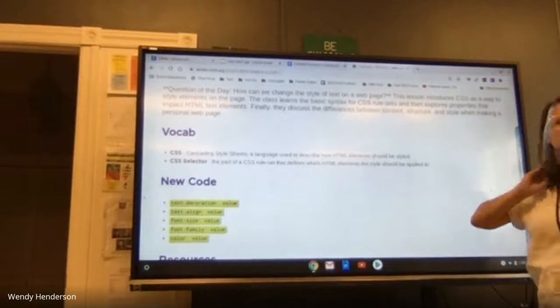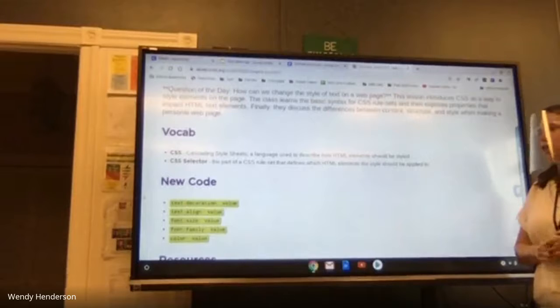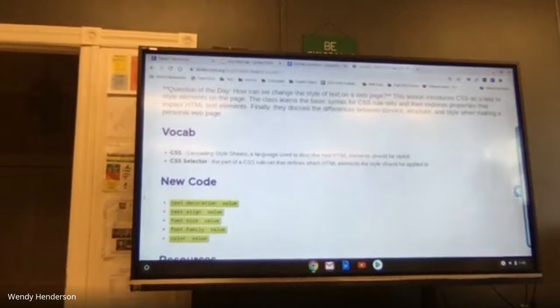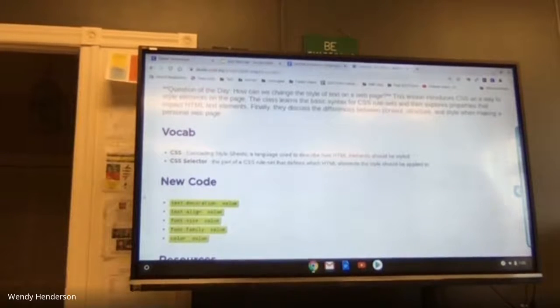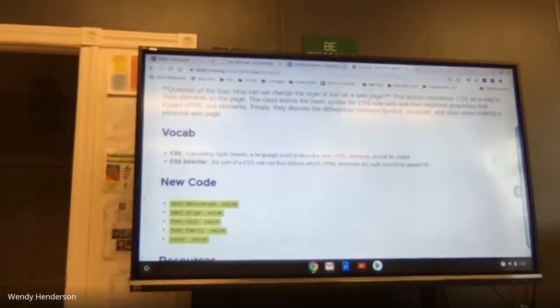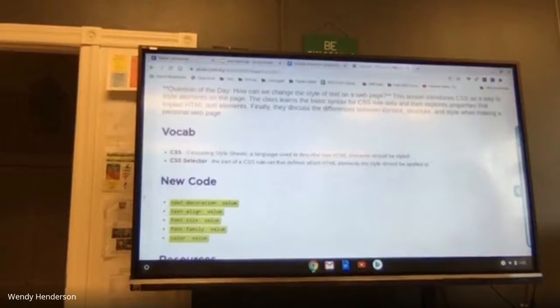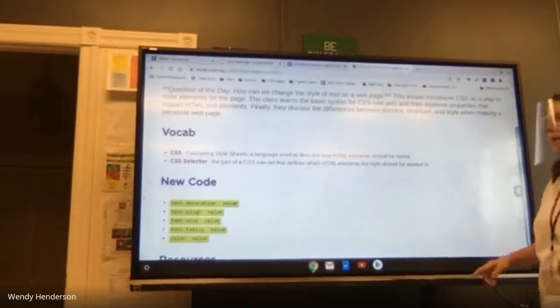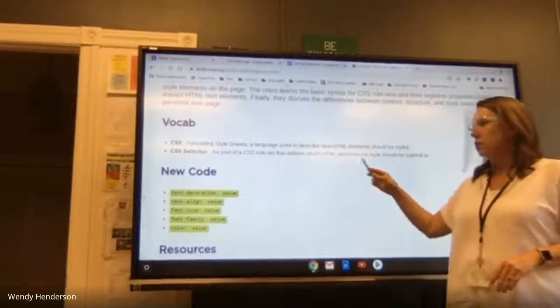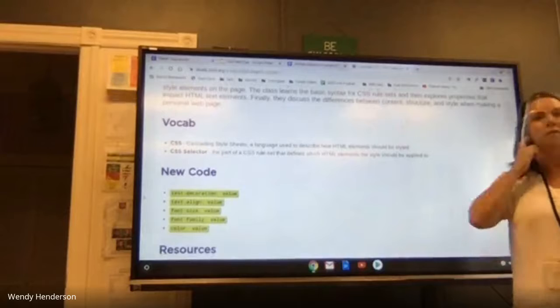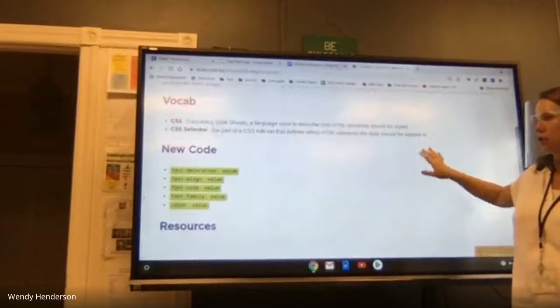And it's a language different than HTML, but it's used to describe how HTML elements should be styled. Whereas for HTML, we said that it's a language used to create the web pages. So CSS is what's going to allow us to put some style on the pages. And then we've got this CSS selector. That's what's going to define which HTML elements the style should be applied to.